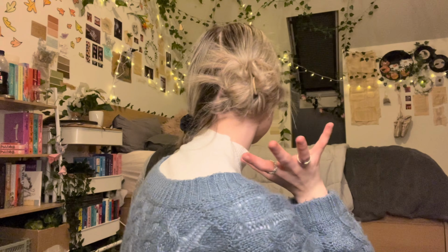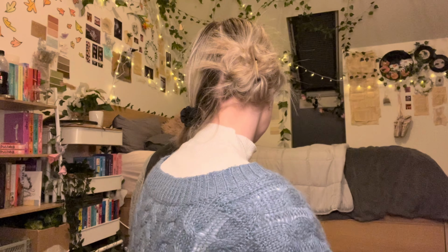I do this most of the time without having a mirror, so I can't really see what it looks like until I'm finished. And I just keep pinning it. So this is what the end bun looks like for me. I don't even know what it looks like, but it's just messy, out of place. It just started raining, so if you can hear that, I'm sorry. And then I pull out little sections of baby hairs to frame my face, and I repeat it on the other side.